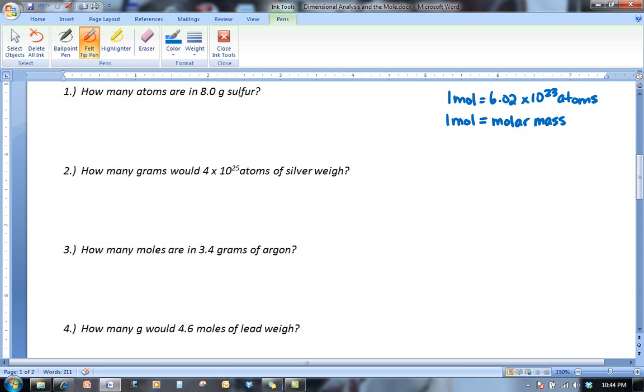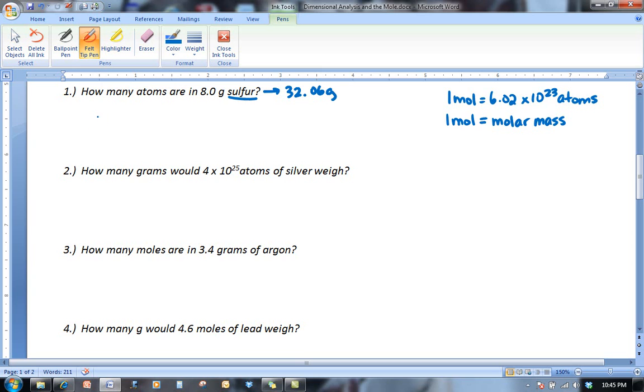So first, since I see that we've got grams here, whenever you've got grams in a problem, you're going to be using the molar mass. And if you look at the periodic table, you'll find that the molar mass for sulfur is 32.06 grams. So I always just write it next to the problem, because then I don't have to keep flipping back and looking at the periodic table, and if I have to start over for some reason, at least I have that there. Alright, so fine, let's start our dimensional analysis grid.